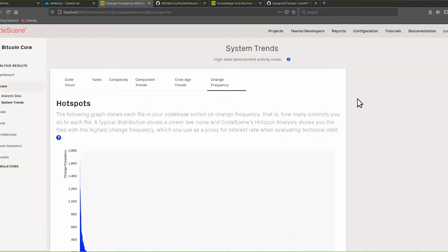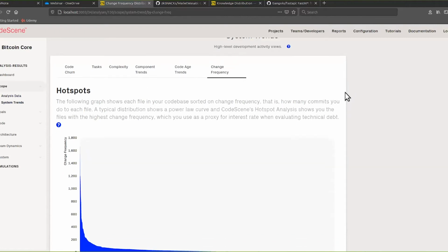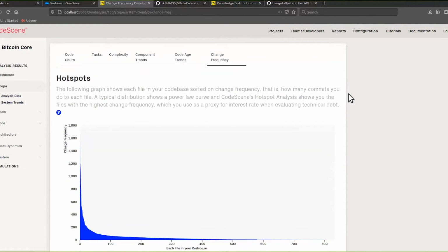Then another interesting graph you can see is this change frequency graph. Moritz already mentioned it a little bit: in every code base you have parts of the code where you more frequently work. Those are your hotspots, so to say. This graph shows you on the x-axis all of your files, and on the y-axis your change frequency.